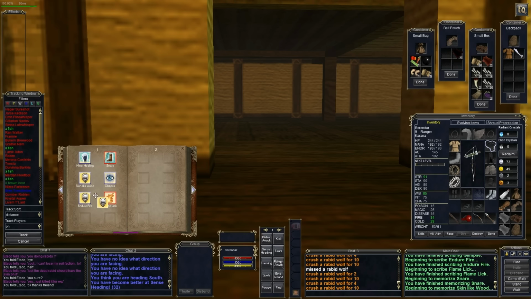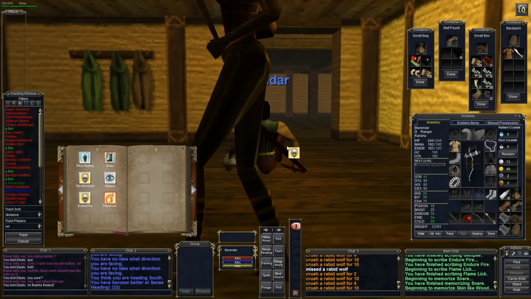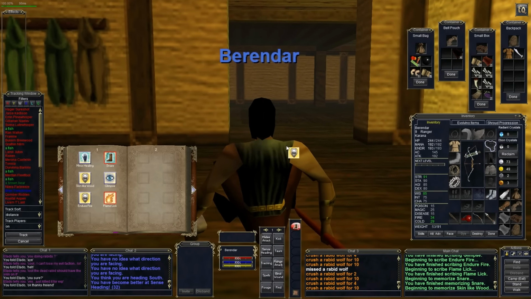I've got a couple of buffs. Skin like wood. Endure fire. Well, you know how it is. But we're doing pretty well so far. And I'm finding that the non-twinkage has really kind of helped. It's kind of got me back into that EverQuest sort of flow.